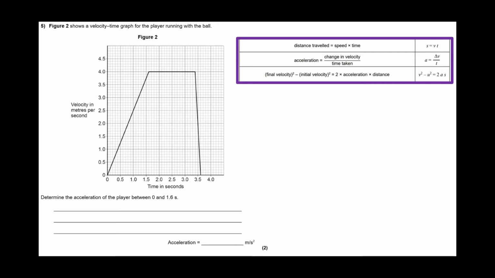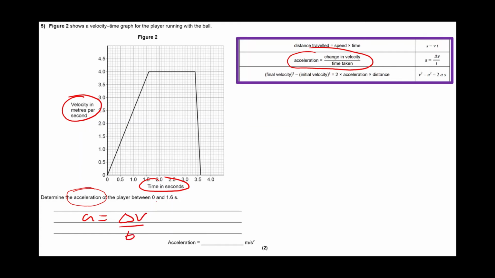Now, this is a slightly different, slightly trickier style of question. This time they're looking for you to determine acceleration. We've got a time and we've got a velocity. Now, the interesting thing here is that they've not just given you the numbers in the text of the question, but you need to find them on a graph here. So they're looking for acceleration when we've got time and velocity. So this is the equation we want here. So we're saying acceleration equals change, that triangle just means change in velocity divided by time.